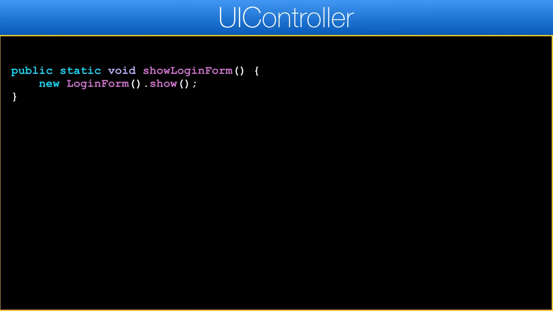We just create and show the login form for now, no extra logic. With that, we can run the code and see the UI running. Next, I'll continue with the sign-up process.